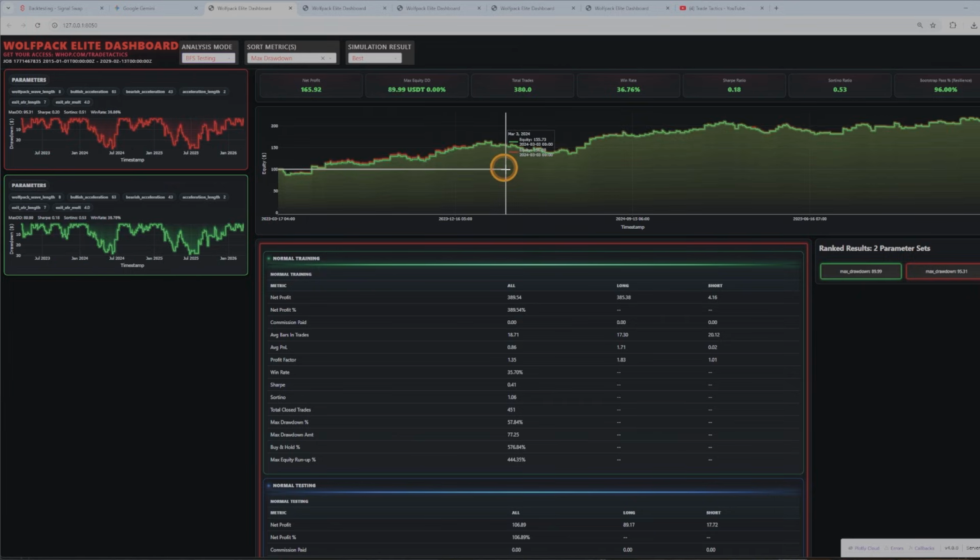And that's the key. Now on the left hand side here, you have the drawdown, which time periods the drawdown happens. Did you make a comeback or not in that drawdown? And in this one, we were able to make a comeback and actually make some net profit. So I have more of the data here. And then the last thing is the final out of sample test that I have here.